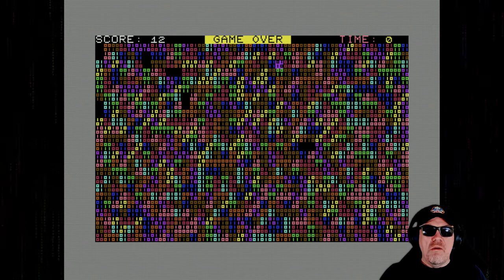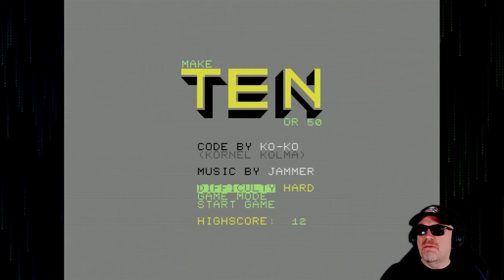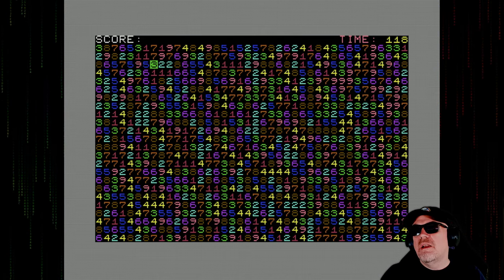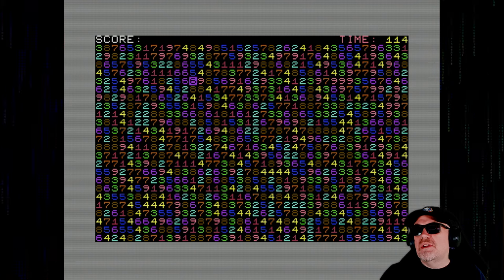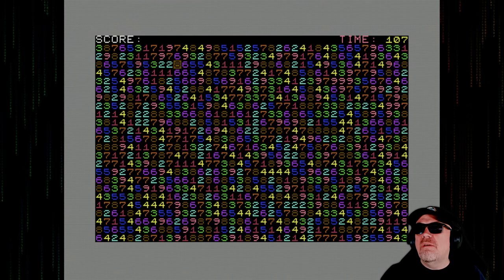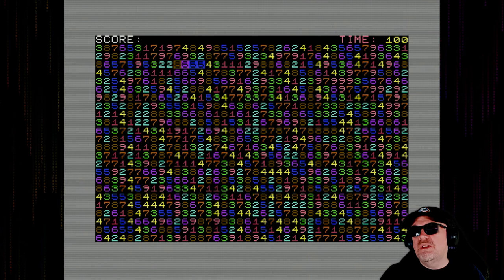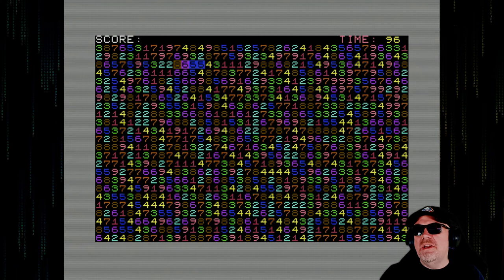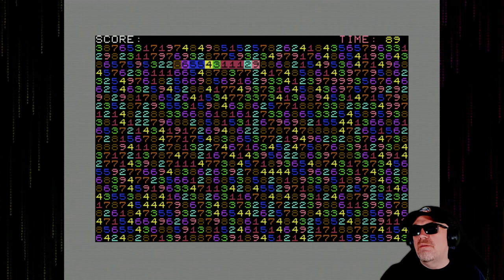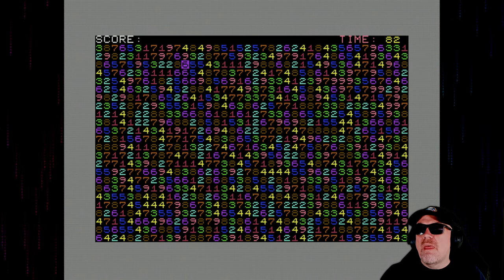All right. Well, you know, we've got to try this on the 50. So, difficulty easy, game mode make 50, start game. All right, okay. Actually, this is probably going to be horrible. All right, 8, 14, no, 8. Oh, you could do it in blocks like this, can't you? So 10, oh god, 10, 18, 24, 28, 31, 32, 33, 34, 35, 36, 45, it's not right, no, alright.